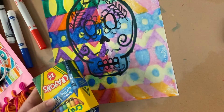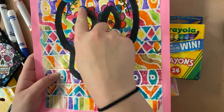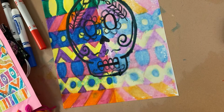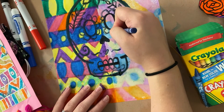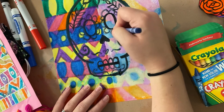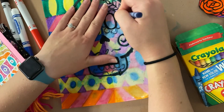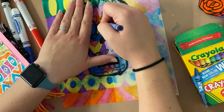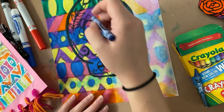Now I'm going to be using some crayons. The crayons are just to try and fill in a little bit of these designs that I had drawn in. Let's see if these work on this wet paper - I'm thinking I'll use maybe a blue. Whoops - yeah, that isn't going to work. You might want to let your paper dry first, because this is what happens if you don't let it dry.